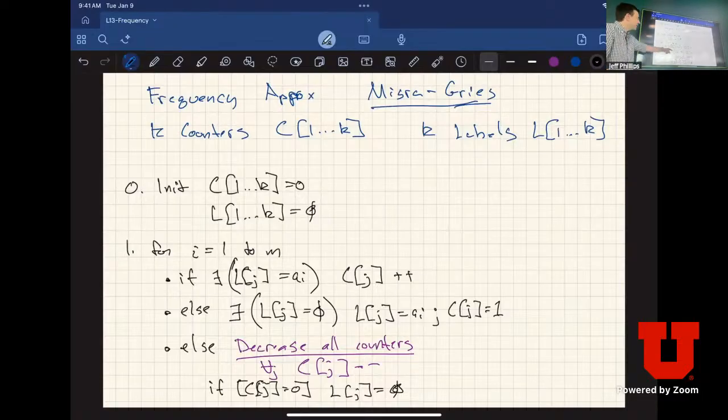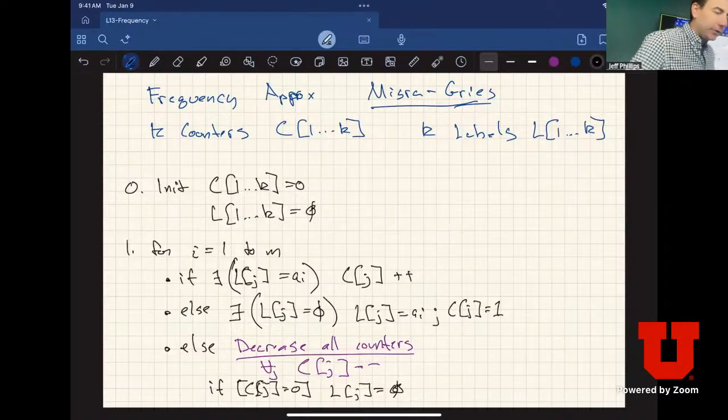So I can replace this by checking if any of the counters are 0 instead. What would happen if two counters both go to 0? Then I would set them both to empty. Both empty. Yeah. Then I've lost the information.